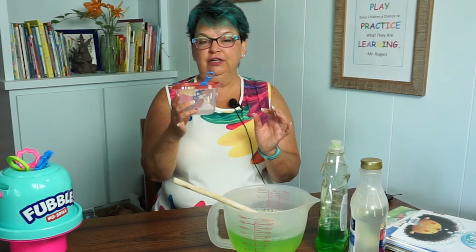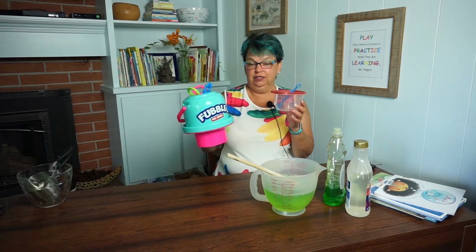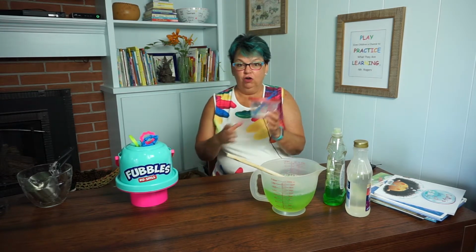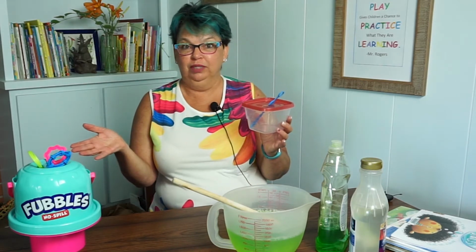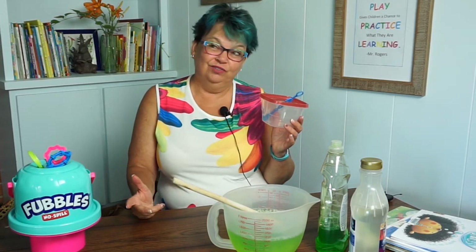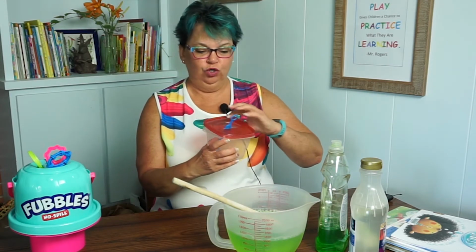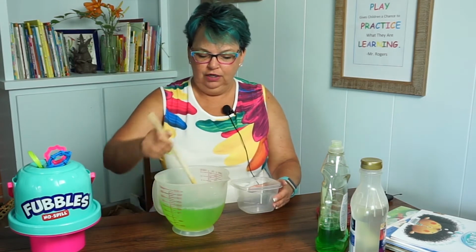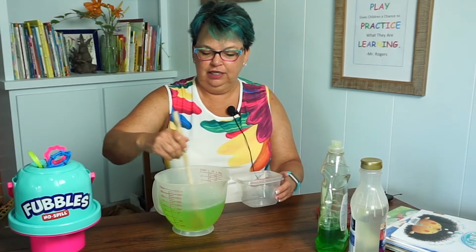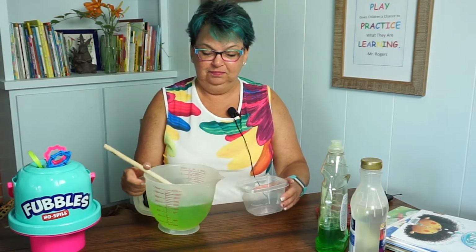so that you can use this for a bubble container. What I like about this bubble container is that if it falls over, your bubble solution won't go all over the place. And then you can't use it anymore. So let's see if I can make this work. I'm just going to pour a little bit of my bubble solution in and give it a try so that you can see it.